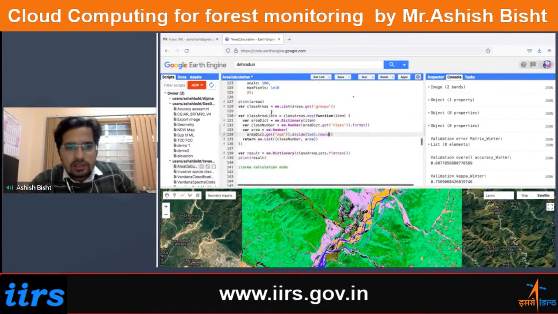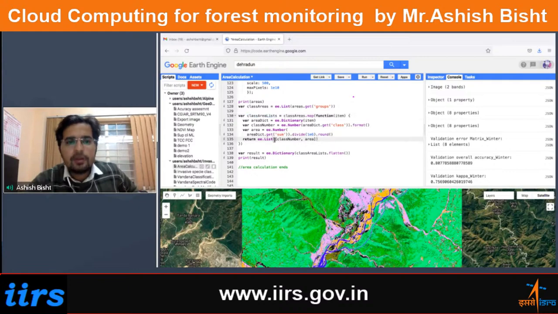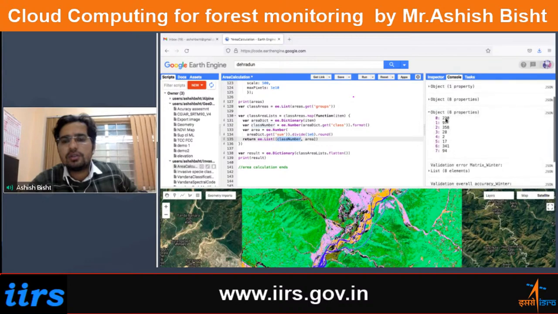In this class areas variable you have created, most of the code here is for sorting the visualization. Basically here, class areas list. Here it will take the class number, area, get sum, divide by 10 to the power 3, and round. Then this list will be created. It will give you a tentative area in square kilometers, 230. Okay, so class 0, class 4, class 3 was 50, I guess 28 square kilometers. So this is in square kilometers, the area given for all the classes you have classified.